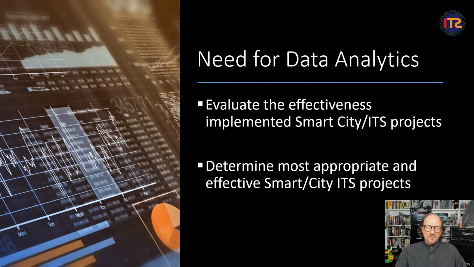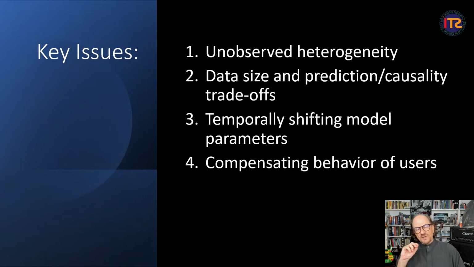So let me look at the four key issues that I'm going to address in this talk. The first one is unobserved heterogeneity. I should mention that I've recently written papers on all four of these issues, and at the end of today's talk, I'll give you the references so you can explore each of them in more depth if you have time.